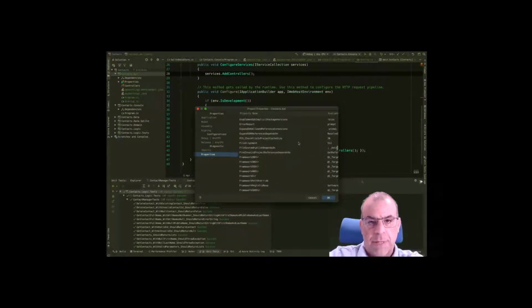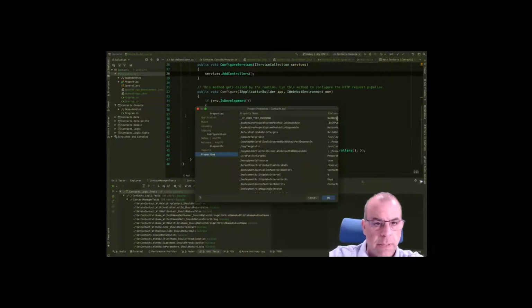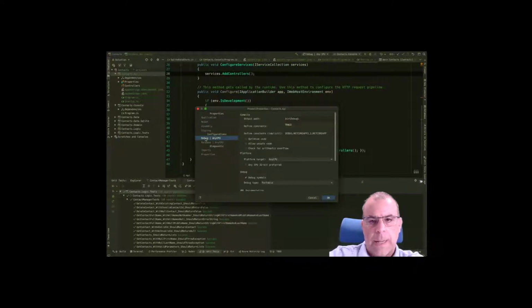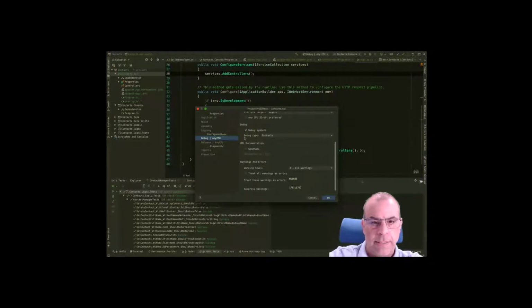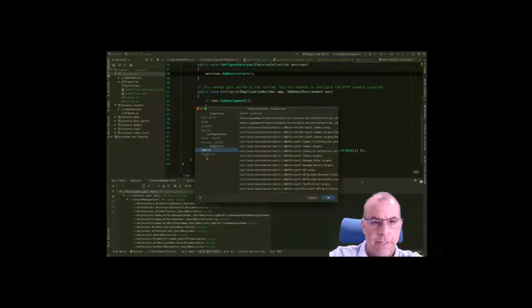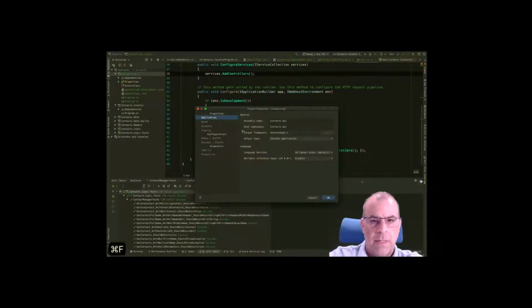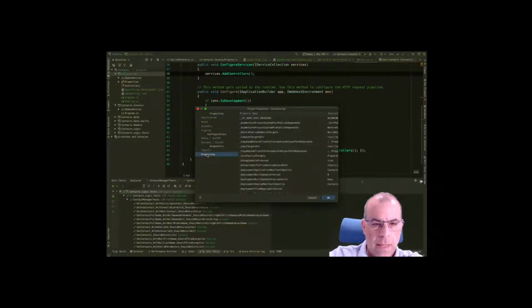Helps if I can spell environment. Nope, it's not there. Where is it? Application. Assembly. It's slightly different in Rider than it is in Visual Studio. In Visual Studio, you can right-click and see it. And I'm trying to find where it is in Rider.